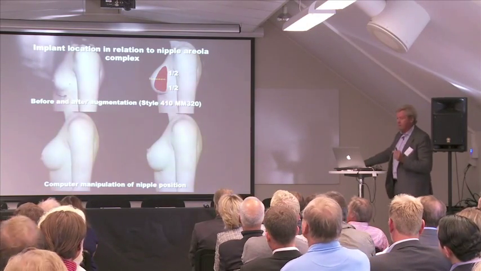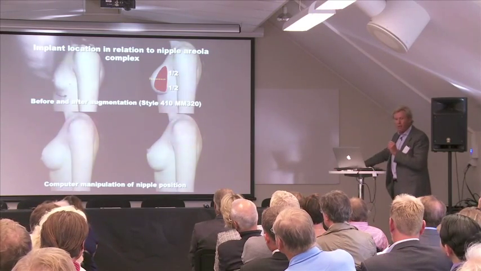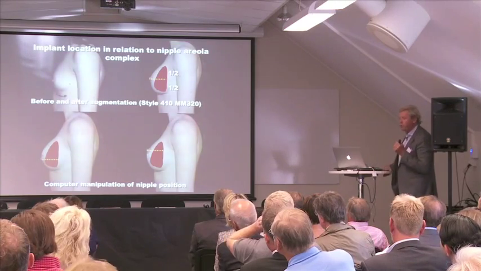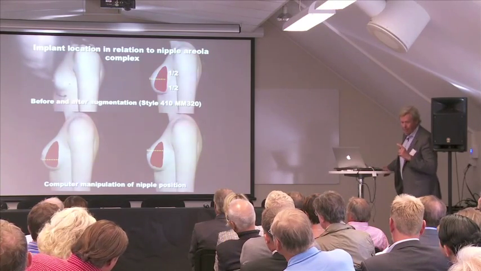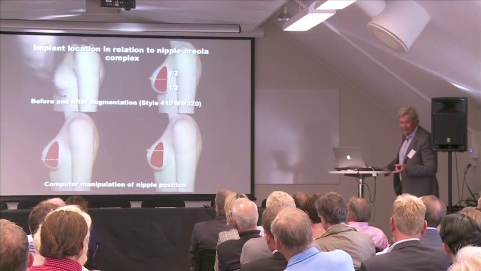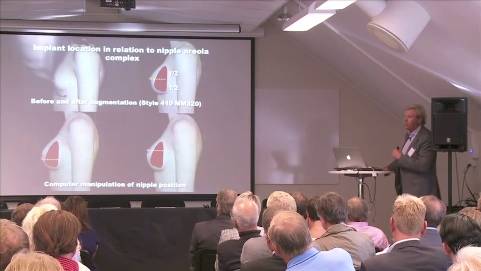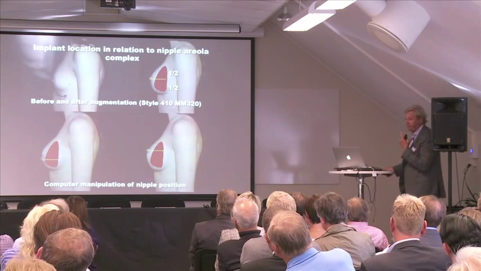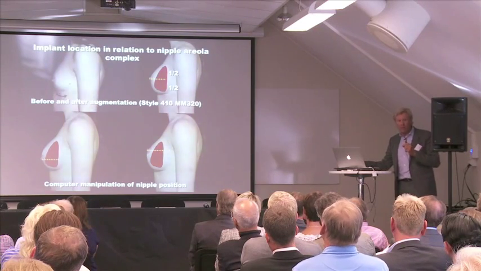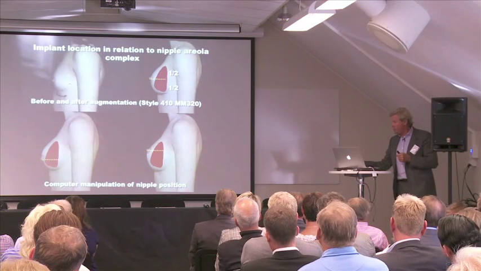So on the left it's pasted lower, and on the right hand side it's pasted higher. And if we replace those implants in a similar way, we can see that if we put more of the implant height above our nipple projection point, our nipples will tilt down. And if we put more of the implant distal to the nipple projection point, our nipples will go up. So the goal of a breast augmentation, especially if we use anatomical devices, is to have approximately half of the implant distal to the nipple projection point.